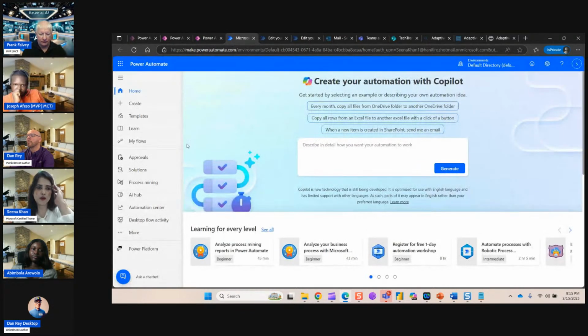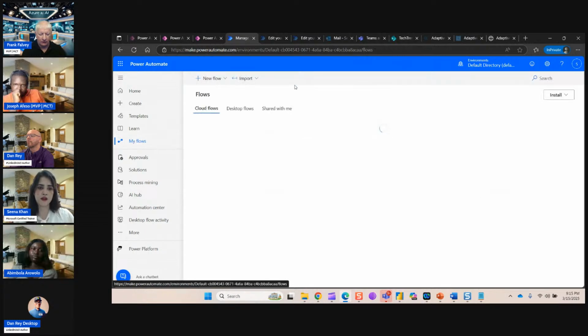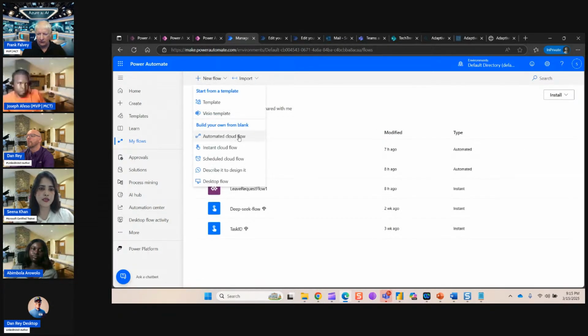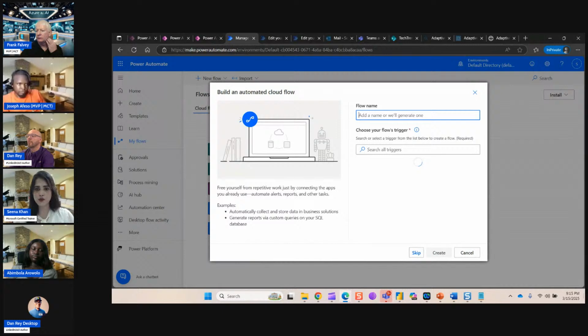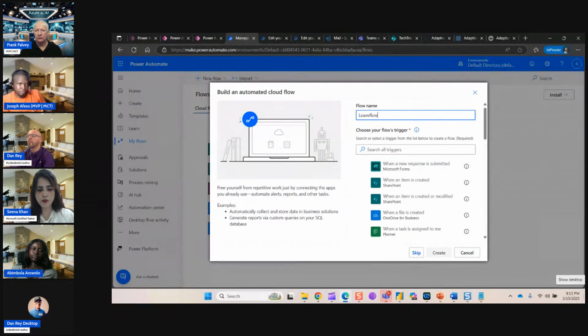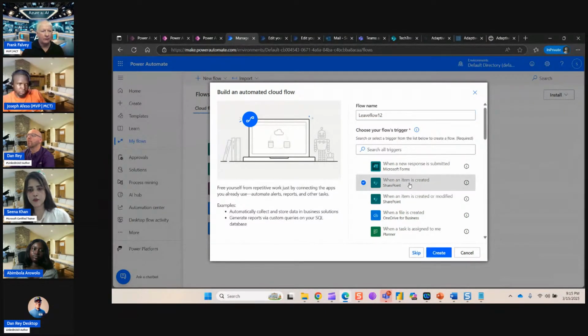In Power Automate, under my flows, I'm going to create an automated cloud flow. The name I'm giving for this flow is leave flow 1 2. Here is the trigger, which defines when the flow has to be executed. When an item is created in SharePoint, that means by using that form we are submitting data in SharePoint, so one item is created, and at that time this flow has to be triggered.